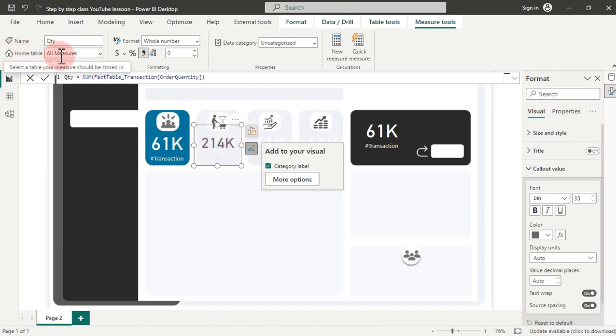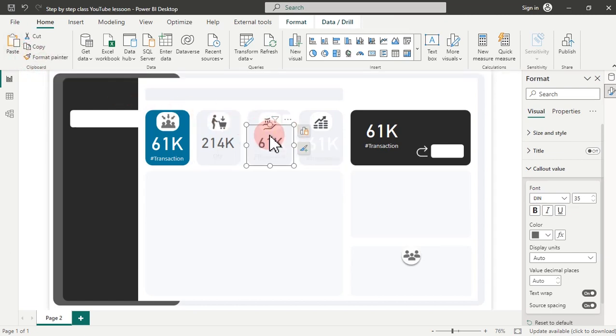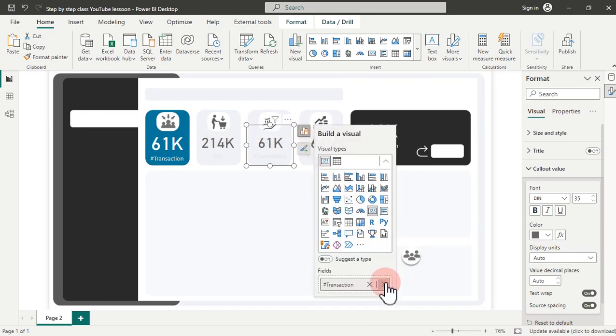All I can do now is go here, and if I click on format painter, it copies the format. I'm going to have the format right here. I do the same thing to this particular part as well. Now I can go ahead and change this one to net sales. We've done all this in the previous video. Just go ahead and take a look at the first, second, third before the fourth video if you don't understand what is going on right here.